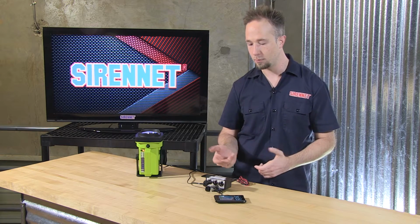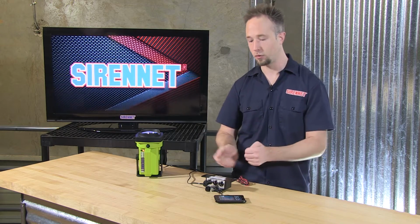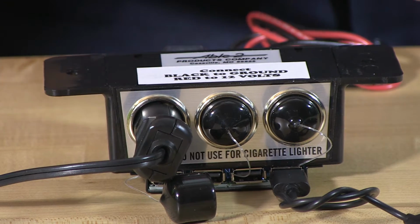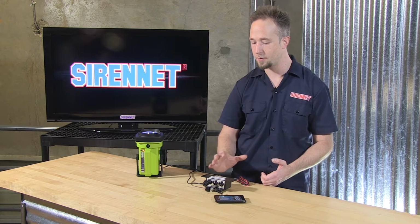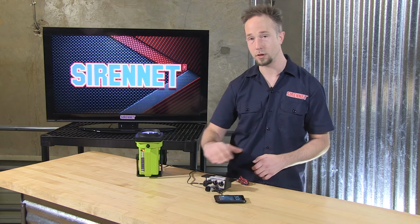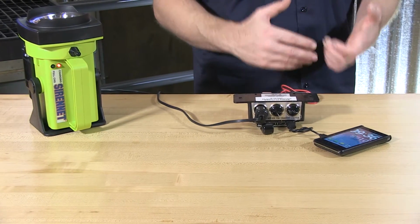So with these modern vehicles, yes, you already have stock 12-volt outlets, you have USB ports, probably 1 or 2 of them, but older vehicles, great to add these into them. That way you don't have to do a bunch of little add-ins and little splitters here and there, tying stuff into the center consoles under the armrest. You can just have this mounted right under the dash or onto your center console. But in the back of vehicles, even in sedans, these are a perfect add-in. That way you have extra abilities to plug in at the rear of the vehicle. Other things that may be on your power distribution board, you can hook those into the USBs. So really limitless when it comes to how you can utilize these within anything. It doesn't have to just be emergency services, it can be your own vehicle.